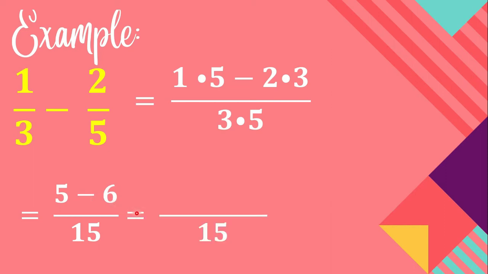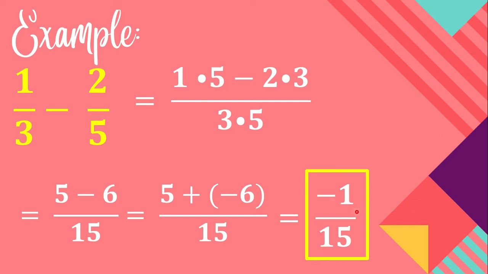And then applying the rules, again, copy your denominator. Copy first. Change your subtraction sign to addition sign. And then change your second number to its additive inverse, which is negative 6. And then simplify again. Copy your denominator, which is 15. And then apply the addition rule. So you have different signs, subtract, you have 1, and then keep the sign of the higher number, which is 6, negative. Therefore, your answer is negative 1. And your final answer will be negative 1 over 15.